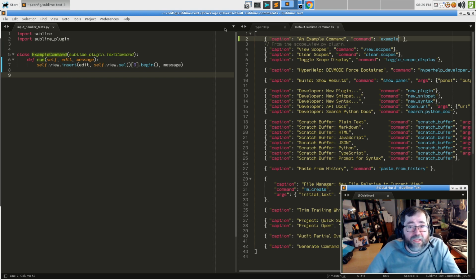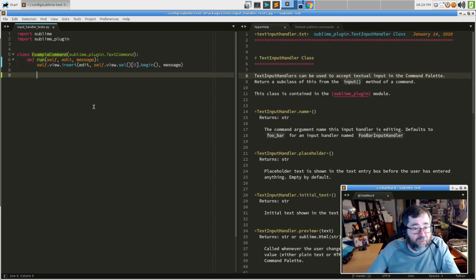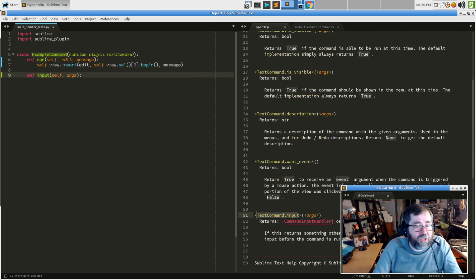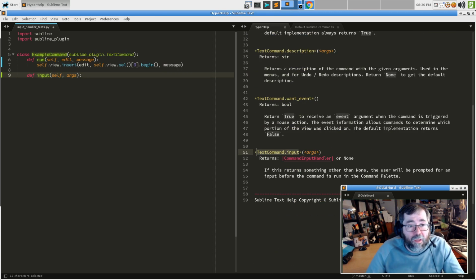So this is where the whole input handler thing comes in. We have to define the input method like so. And for our edification, we'll say this is the text command version, pardon me. Okay, back over to here.